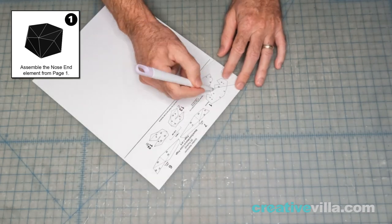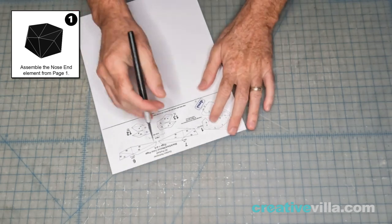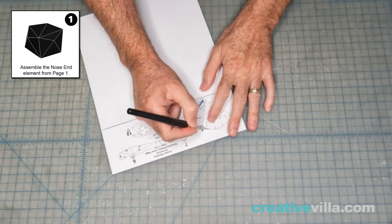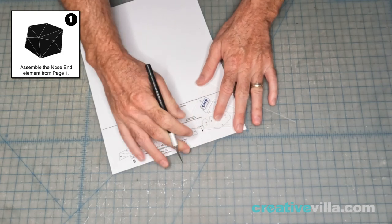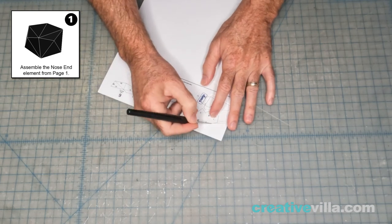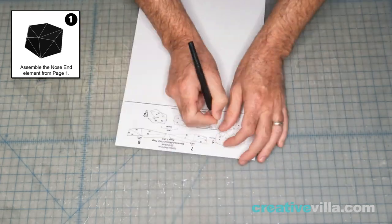As with all my videos, I'll fast forward through the boring bits, but stop occasionally to explain what I'm doing. I prefer to score the fold lines before cutting out the individual pieces. It's just easier, in my opinion, to score a large sheet rather than small little bits of paper.